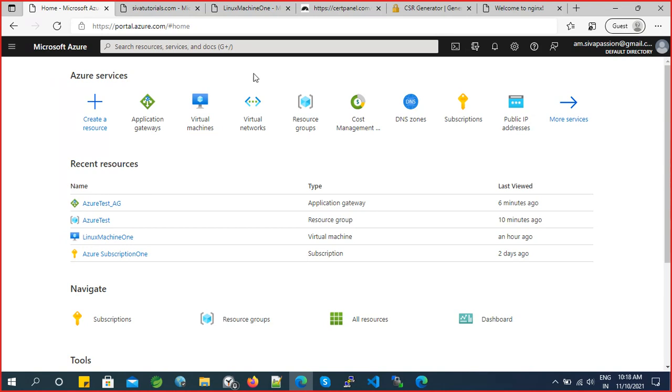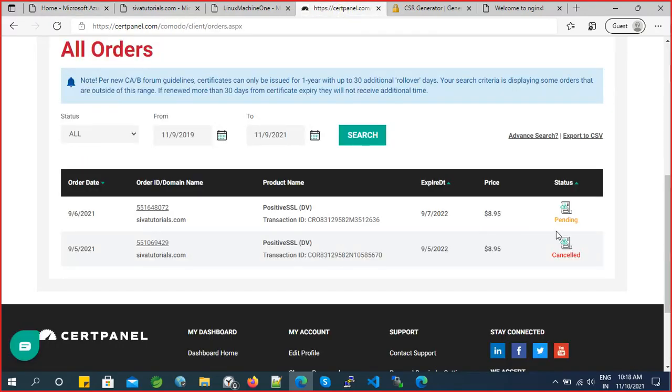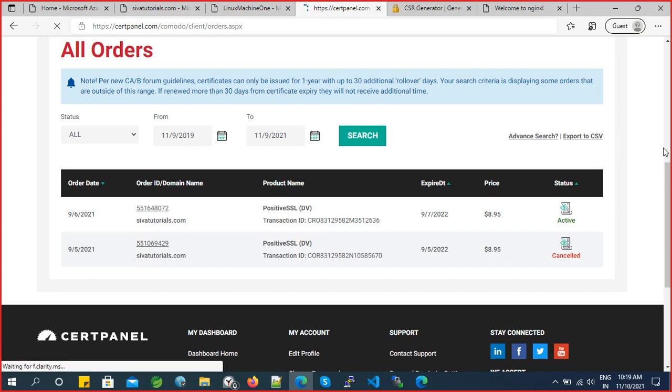Actually, the concept is simple, but getting the status from pending to active may take some time. If you implement whatever process we discussed today, how to get the SSL certificate and after that how to get the PFX file, then even getting this status is very simple.